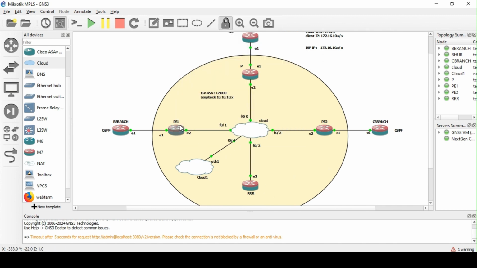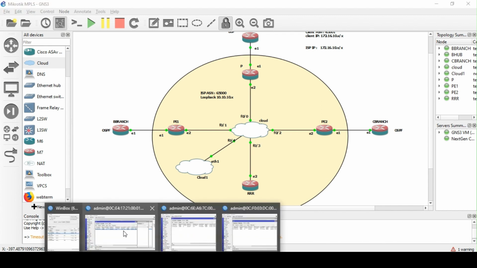Full mesh is that I'll do a BGP session with this, with this, with this, and that would be messy and very unmanageable in a very large network. So route reflector is a very simple way of optimizing your network using multi-protocol BGP. I will discuss that in one of the upcoming sessions.